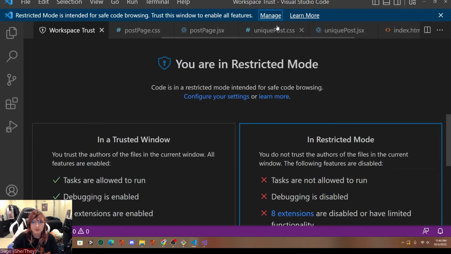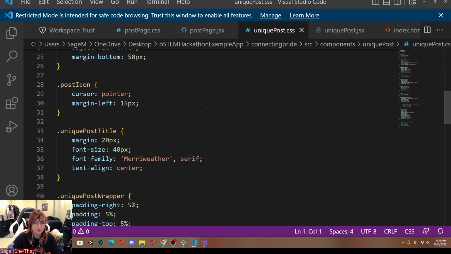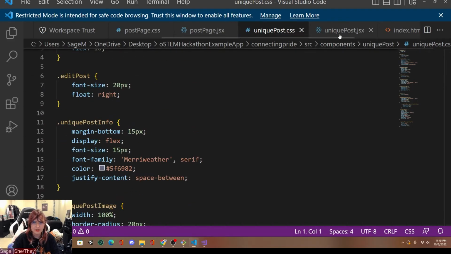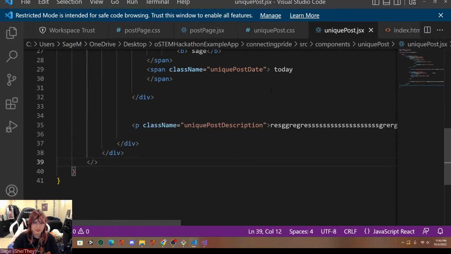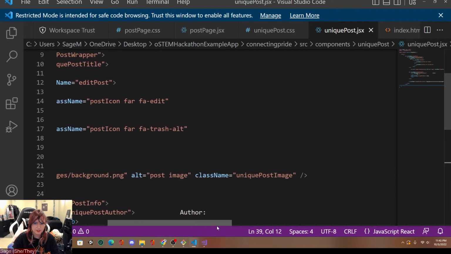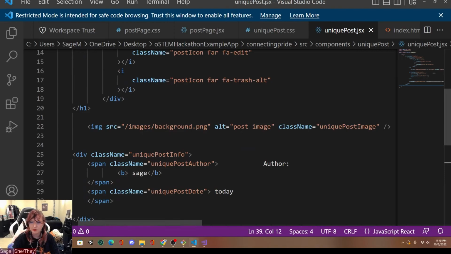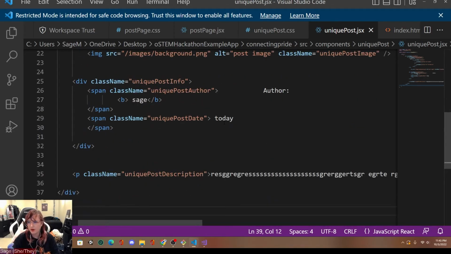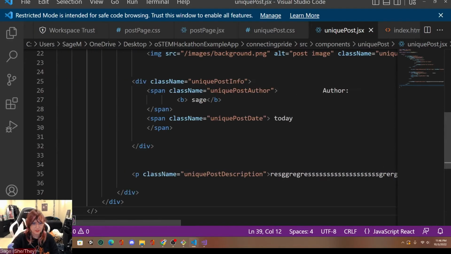Okay, so on to our unique post.css, now that we are done with our JSX. Let me scroll through this slowly so you can see all the code. You can pause the video if you want. Also play around with this. You can always add different new things to your post. I really encourage adding new things to your website that aren't in this video. That's the best way to learn this type of stuff, just doing things you want to add. And that's the p tag.